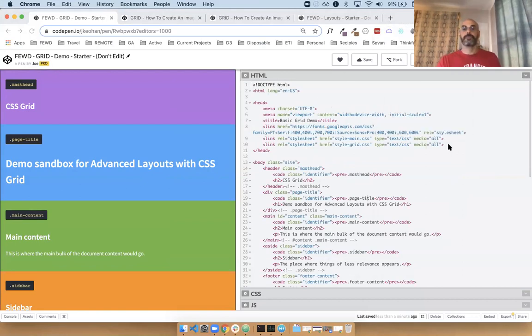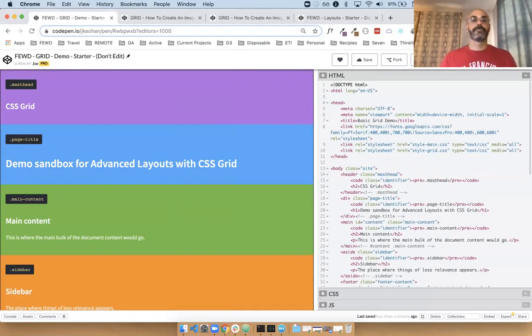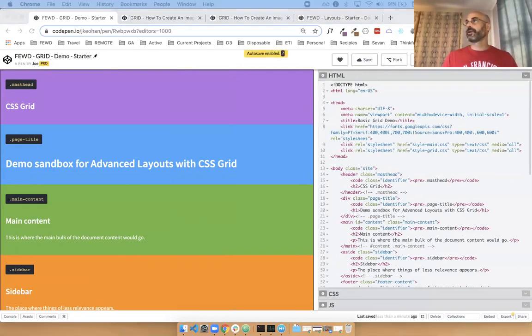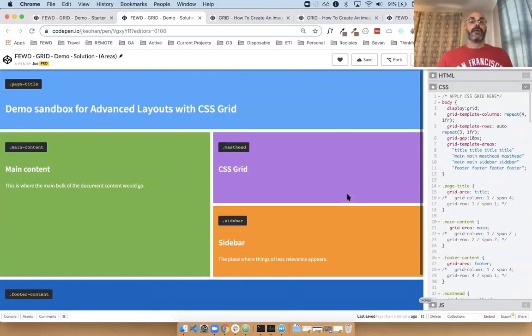All right. So what we're going to do is take this particular demo. Again, this is our starter code. I'm going to get rid of that. Boom. Should have forked it. And what we're going to do is turn it into this, which once you see it, it's not like, oh my God, this is crazy. That's like the most amazing grid thing ever. It's not, but how we lay this out and how we use grid to achieve this pattern, right?